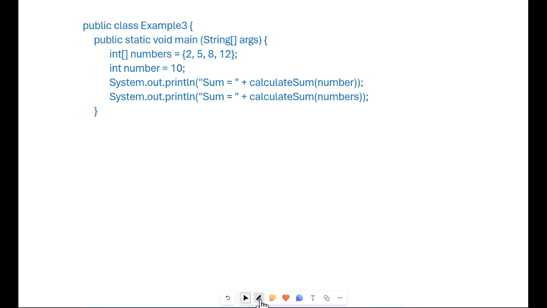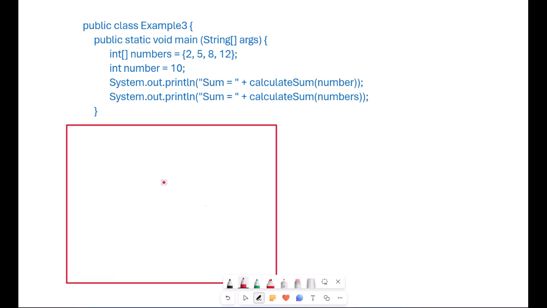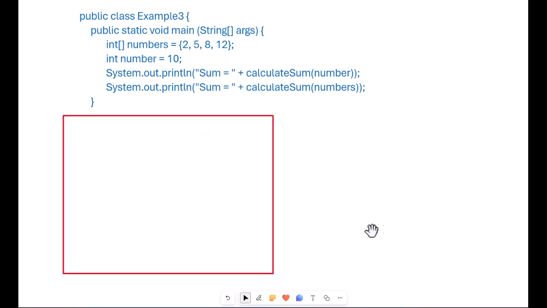Let me show you in memory. So let me put over here, I will use a red box for my memory. Alright, remember, this is my memory, this is my RAM. Now I have the number. This is a memory location for number, and number is a primitive data type.